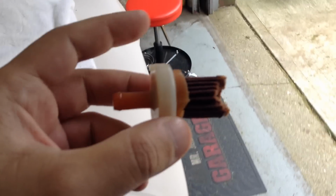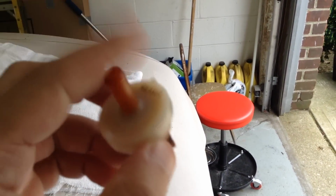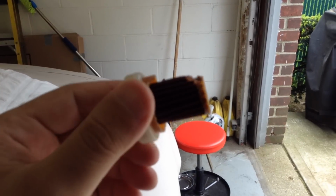So this is the cutout. Fuel goes in on the right, goes through the filter, and then out the middle. It sits right underneath the tank. It's all white. It takes 2 seconds. It takes longer to take the tank off than to install this.